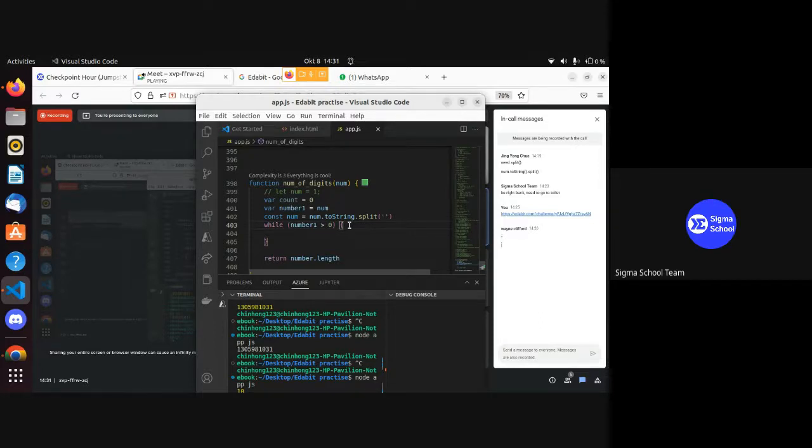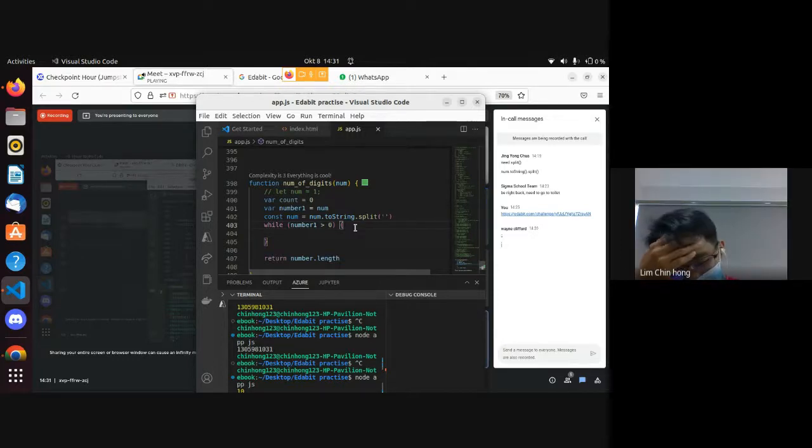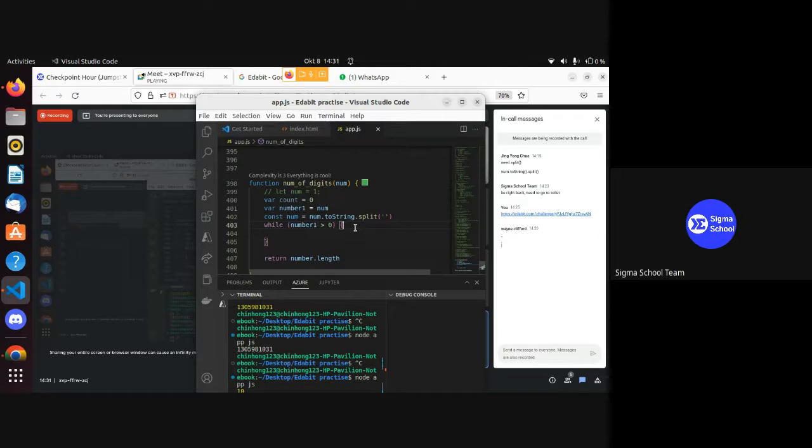Let me think. So for example, let's try to jot down something or brainstorm. Okay, if you have number 12, like what Clifford just said, when that number 12 is divided by 10, you get 1.2, right? Which is, the decimal point moves to the left once, right? Do you get it? Move to the left one. Meaning, the decimal point, I think you can just write it down, or maybe wait up, let me get my pen and paper. All right. Unfortunately, I don't have a pen and paper.